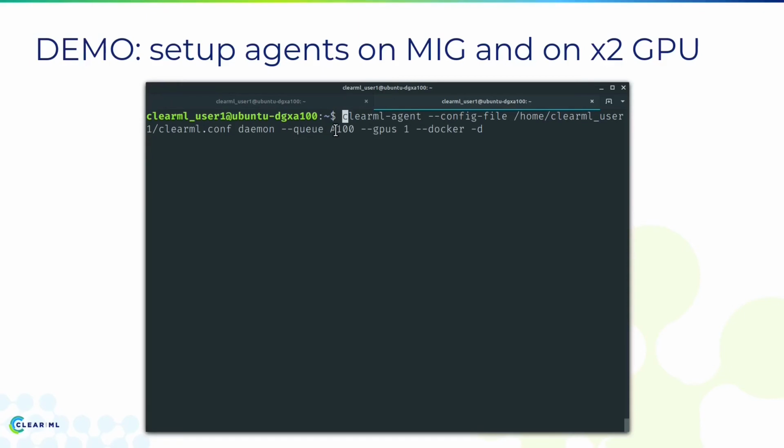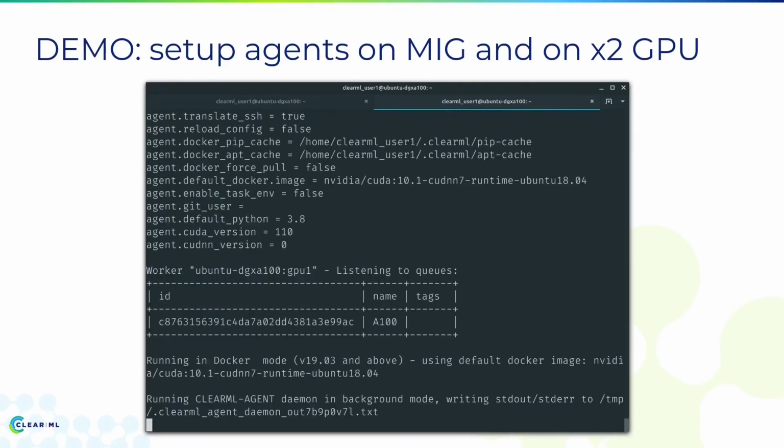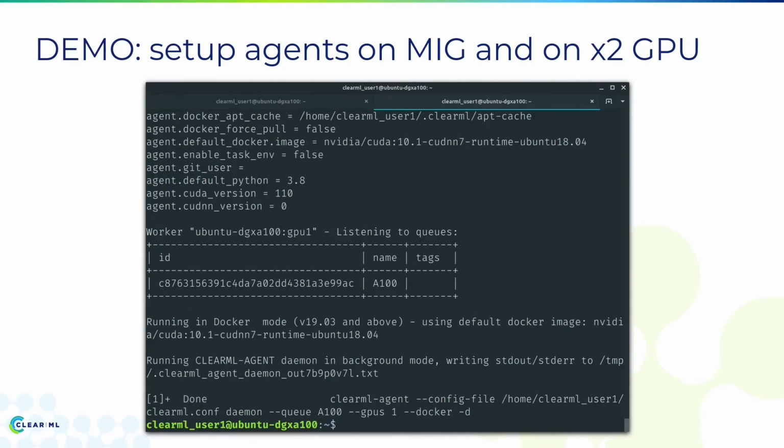It's going to use the queue A100 that I've already created in my ClearML server. Use GPU number 1, so it's the second GPU. I want to put it on Docker mode, and I want it to run detached. Okay, and that's all. Now I have a worker, single worker. Let's check it.